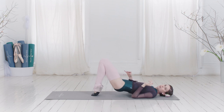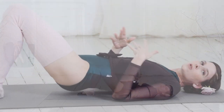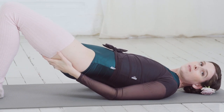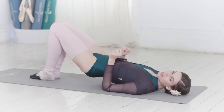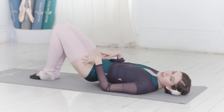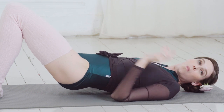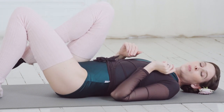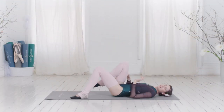If you are doing the bridge and you're feeling fatigue and a burn through your calves while up on your demi-point, that's a good cue to stop, take a stretch, and lower the feet. These exercises are designed to target the muscles through the inside of the butt, the thighs, and your core — not to strengthen your calves. Your calves should not be doing the work. It's the lowering and lifting of the hips and thighs that we're focusing on, so if you're feeling that burn through your calves, definitely drop the feet and reset.